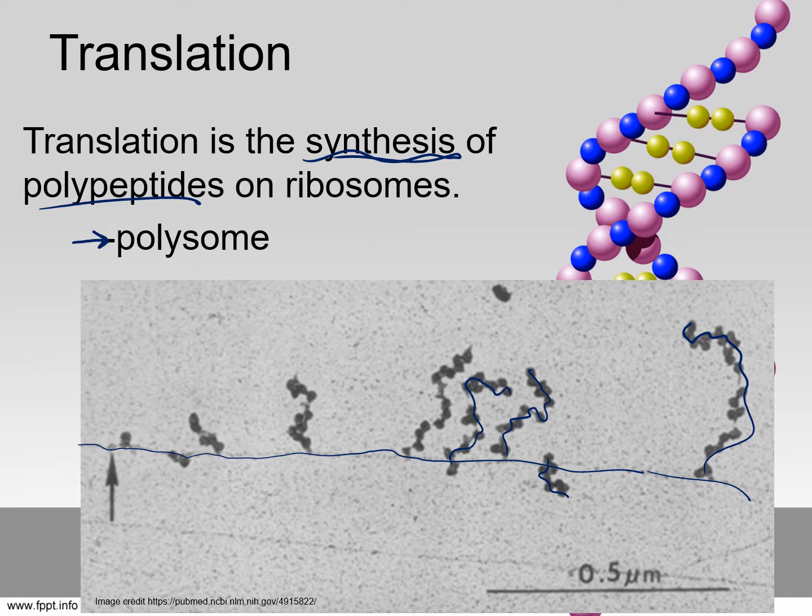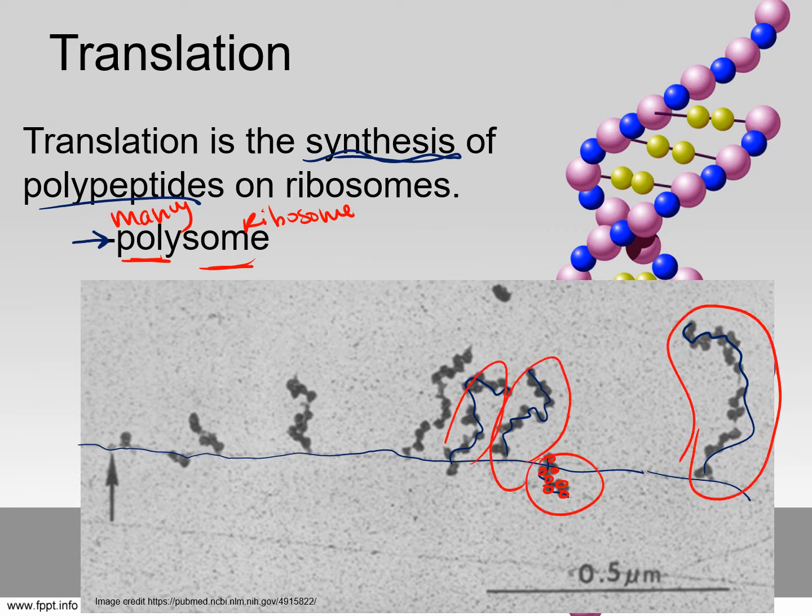And on those pieces of messenger RNA are many ribosomes. Many, oh my goodness, many ribosomes. So many ribosomes make a polysome. This is a polysome, this is a polysome, and again, and again. These are all using the same piece of messenger RNA to make the same protein over and over and over. So if there's a protein that we need a lot of copies of, a lot of one kind of protein, then these polysomes, many ribosomes on the same piece of messenger RNA, can make that happen.